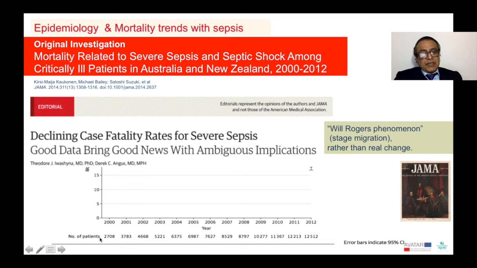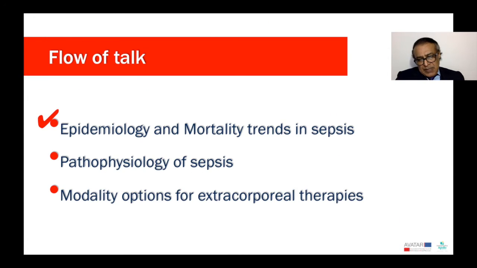Now, if you look at this particular data which has come from New Zealand and Australia, in 2000, the number of patients reported with sepsis is about 2,700, and it grew by 5 times by 2012. Now, the denominators have increased, probably the recruitment is better, and the lesser-category patients being included probably represent some kind of regression. Whether it's true or not, we need to really quantify it with hardcore endpoints from the data which originated a decade back compared to the data which is coming up now. Now, let's assume that this is a silver lining. Now, we move on to the second part of the discussion, that is the pathogenesis of sepsis.